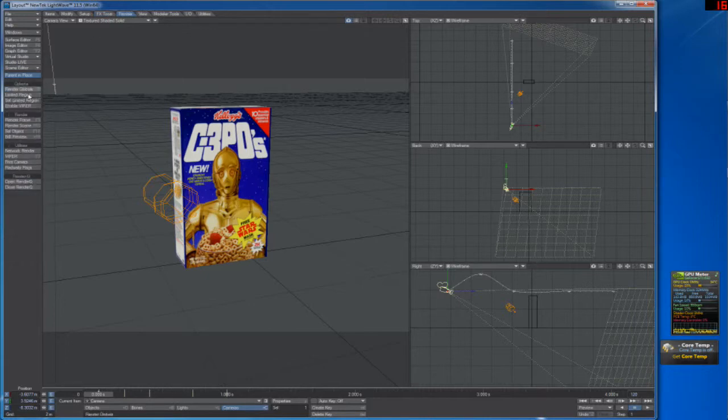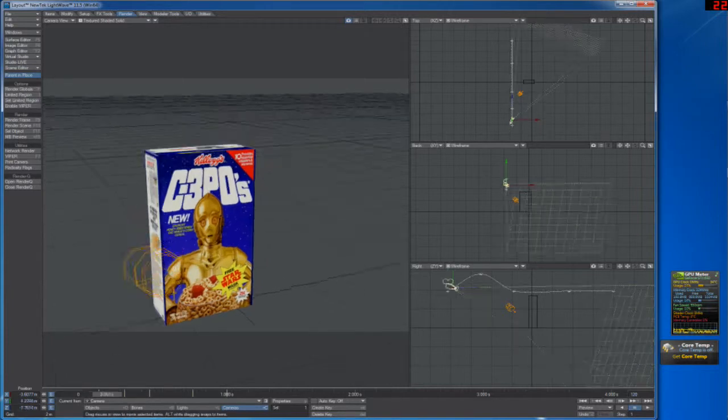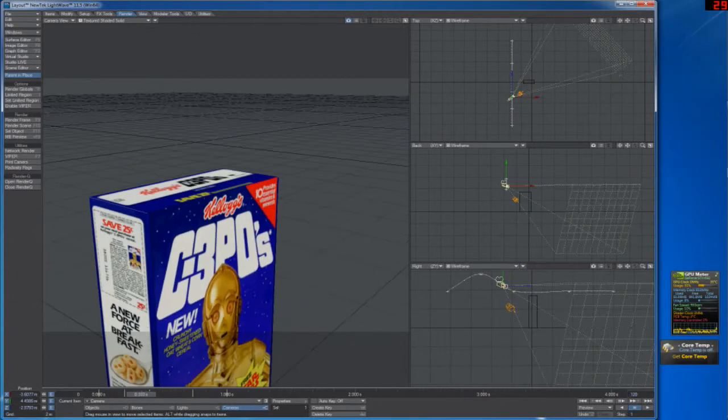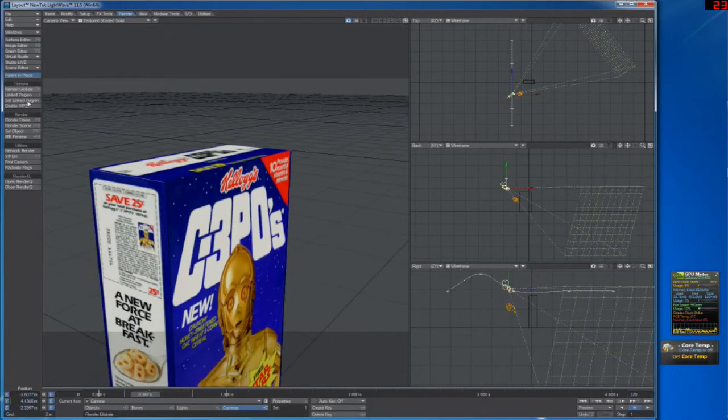Then we have render. Now we can actually render our frame, so let's scrub through. Let's pick, let's say, right here. Let's say I want to render this frame. Render frame is right here, or F9 as the keyboard shortcut. I can't use the keyboard shortcut because that's the same as my record button. So if I press that, I stop recording. I accidentally did that. It was kind of stupid of me.